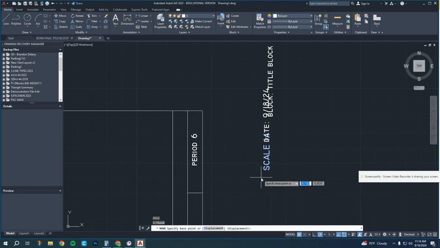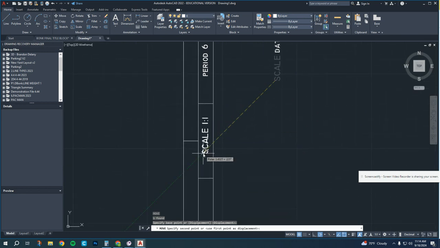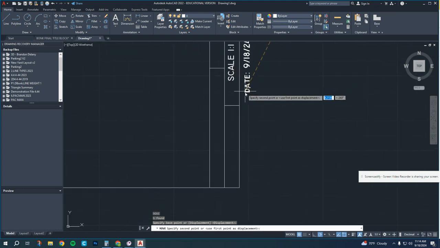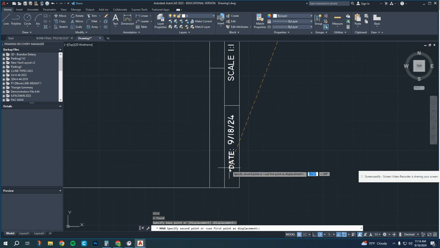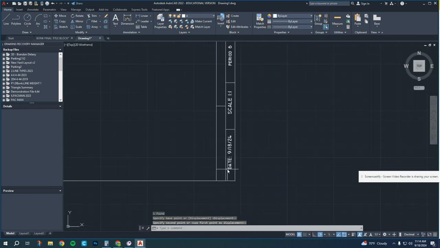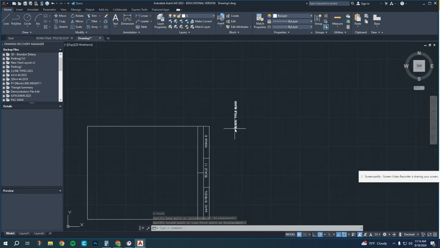Again, I have to click the next object to move. Should already be selected. There we go. I click it, put it in place, grab the date, hit enter, pull the date into place. You can see I'm pressing down on the mouse wheel to slide around the screen to be able to zoom in and move around at the same time. It's a really important and helpful skill.